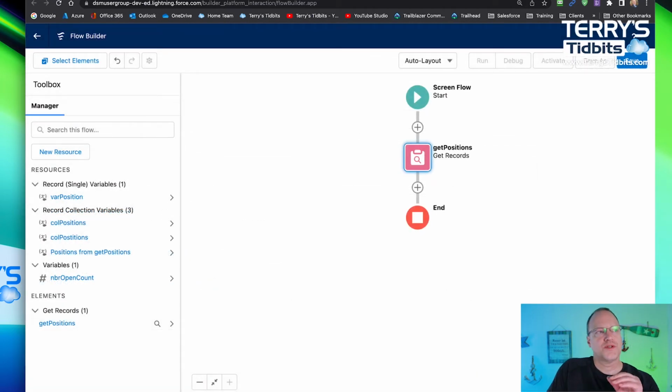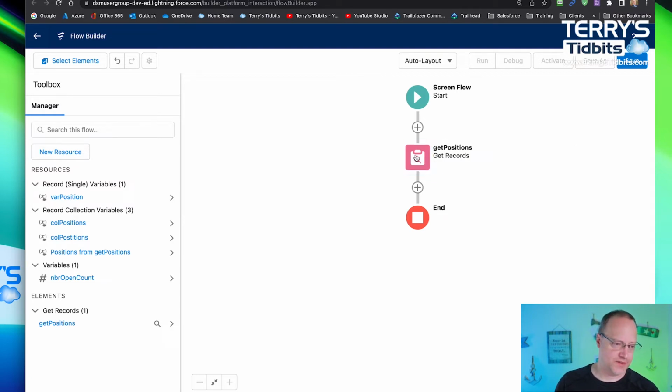So a really good use case for assignments might be something like this. Let's assume that on the position object, we want to have a custom clone button. Let's just take the existing record that we're on, and clone it and create a new record, but we want to tweak the values of some of the fields when it creates that new record. So let's take a look at what that would actually look like.